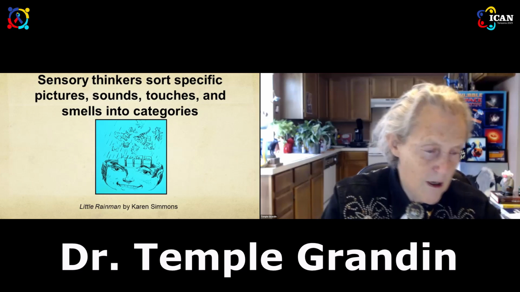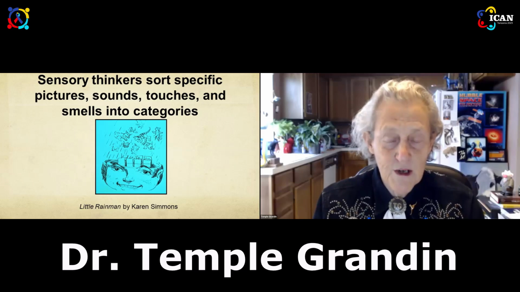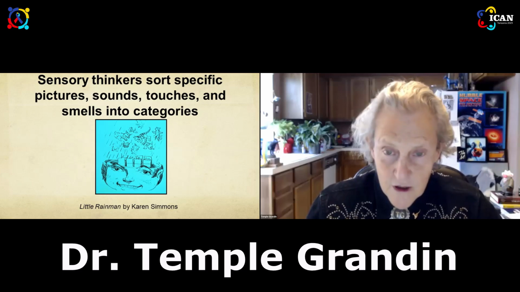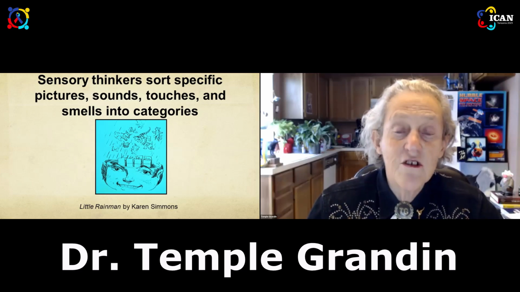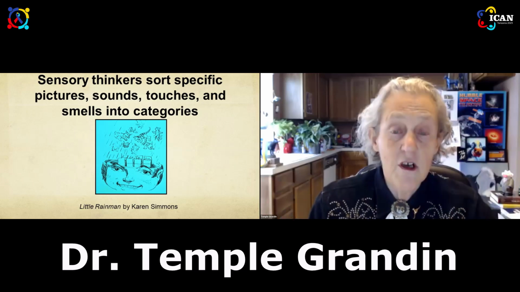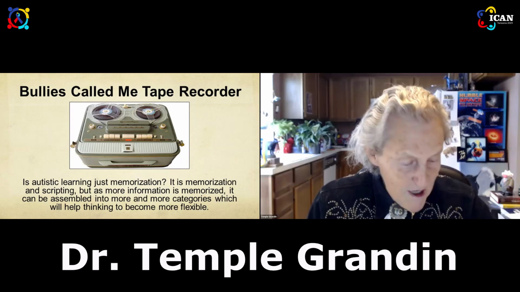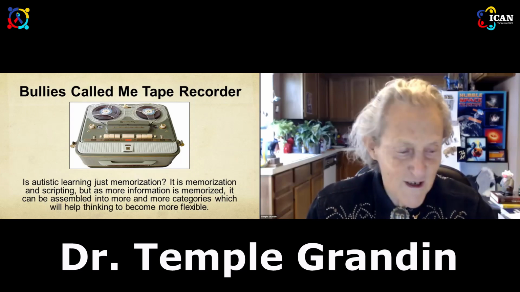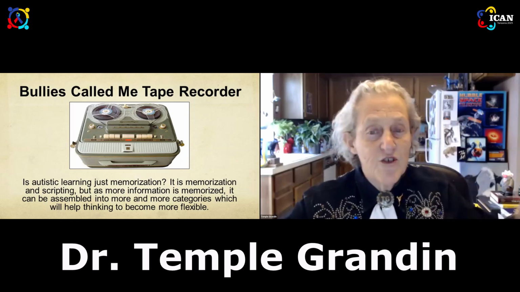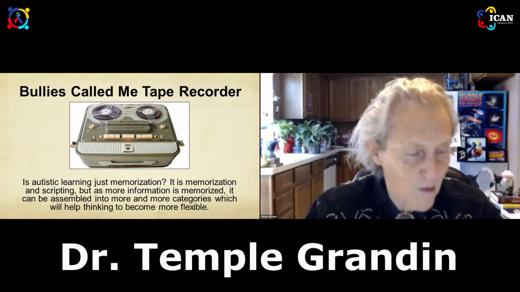The next picture just shows autistic kids sorting different things in their minds. And my mind's like a spreadsheet. So when I was a little kid, I said, cats are smaller than dogs. But then when our neighbors got a little tiny dachshund, she was the same size as a cat. So I had to find other features that she shared with dogs, like barking, the dog's smell, and the shape of the nose. Now, the bullies used to call me tape recorder, and I've got a picture of a 1960s antique tape recorder there. And I didn't know why they were calling me that, because I'd always used the same phrases. But then as I got out and I did more and more things, then I got less and less like a tape recorder.